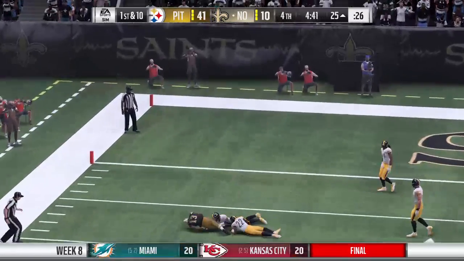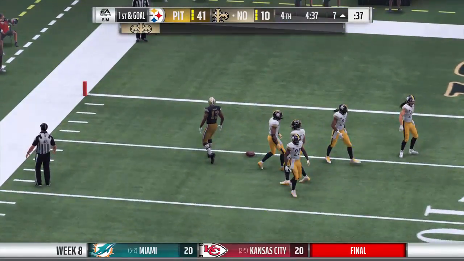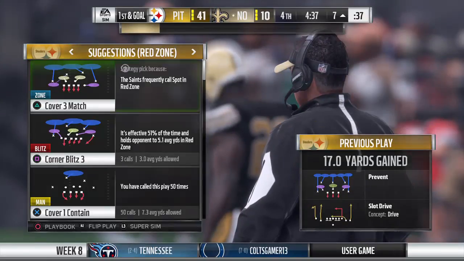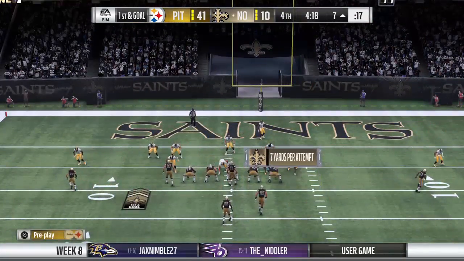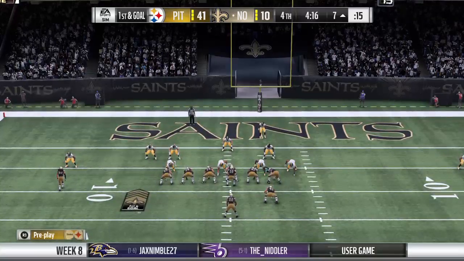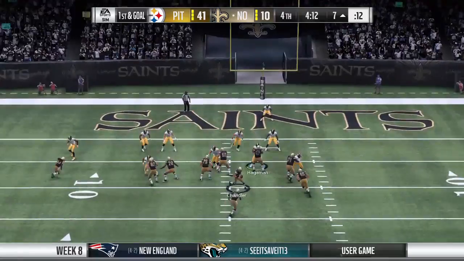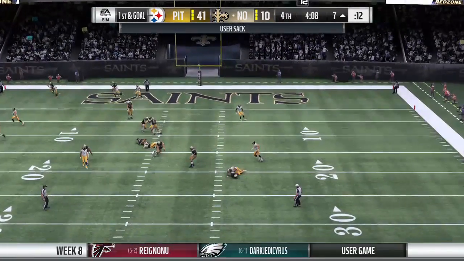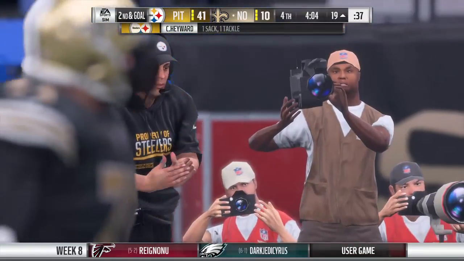That's caught. It's Thomas. And brought down, but not before they get it inside the 10 to the 7. 17 more yards on that one as they keep the drive rolling. And here comes play number 6 on this drive. They go play action here on 1st down. And no escaping this time as he'll go down. They got him for a sack.